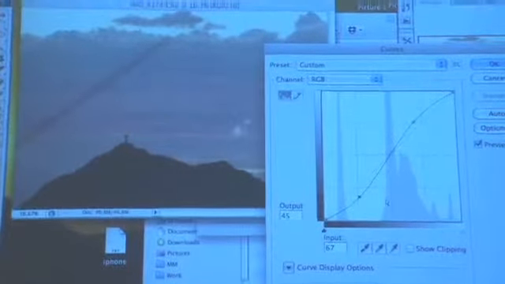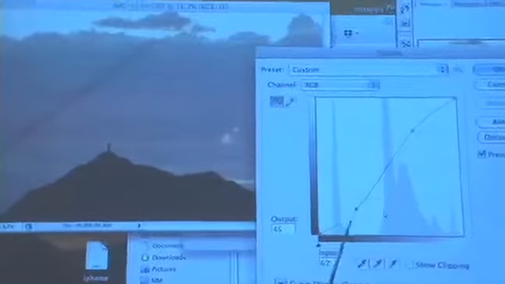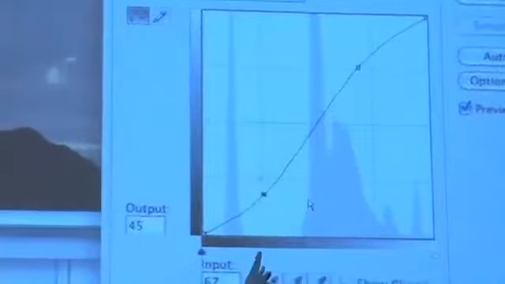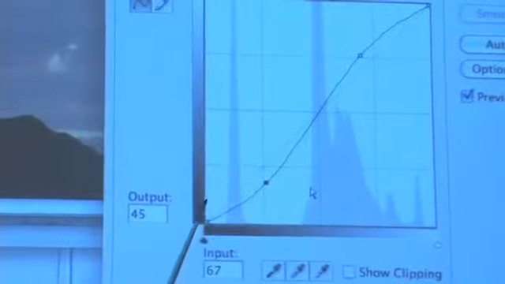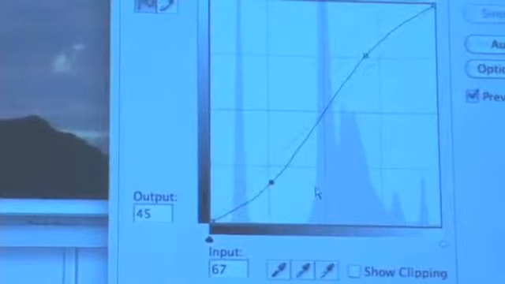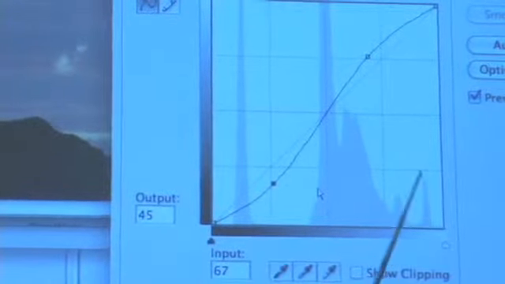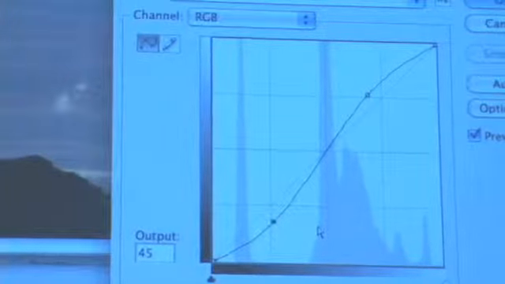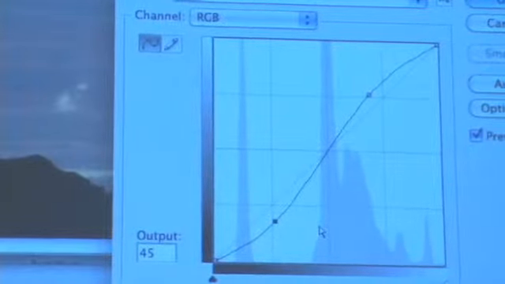The reason for that is that what used to be this level of gray, about a quarter of the way in, is now considerably darker. So what used to be dark is now darker, and what used to be bright is now brighter. We're just increasing the apparent contrast within this particular image.